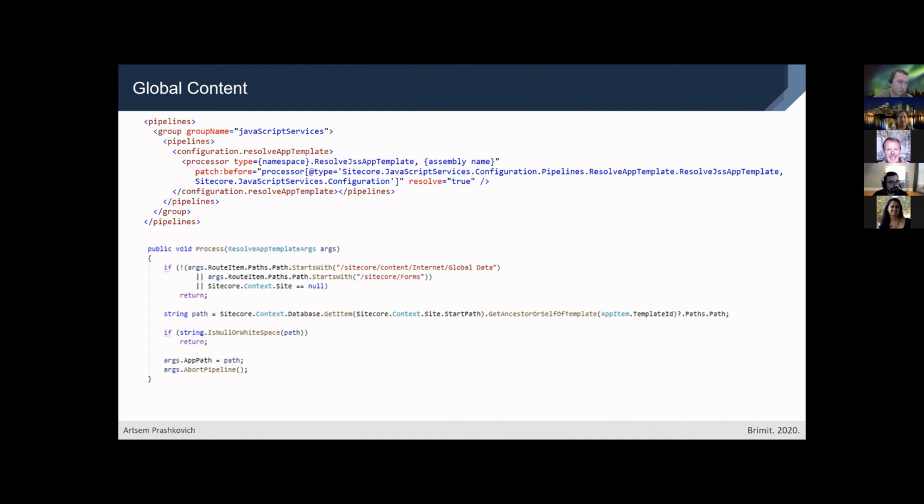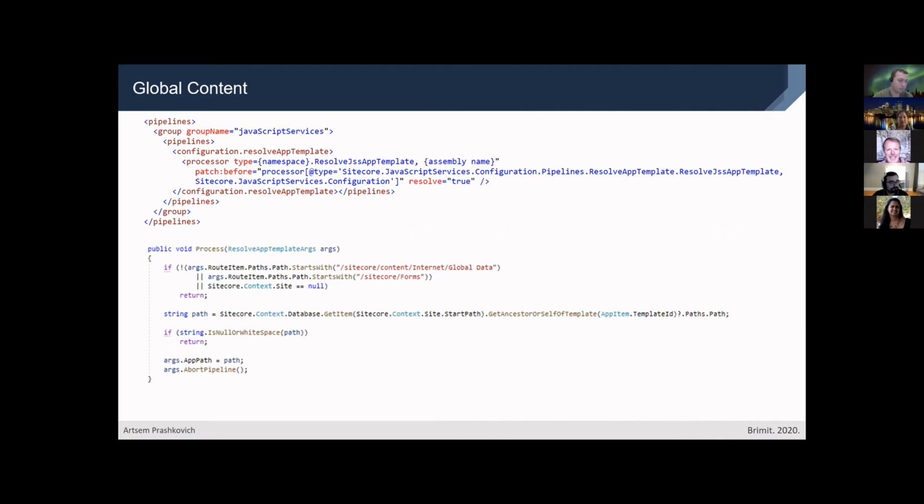When you try to open the website, Sitecore tries to resolve the GSS app based on the context item. So based on the path of the context item, it tries to resolve the root of the site, and using the root item of the site, it tries to get the GSS app.